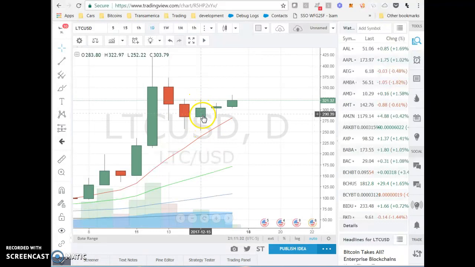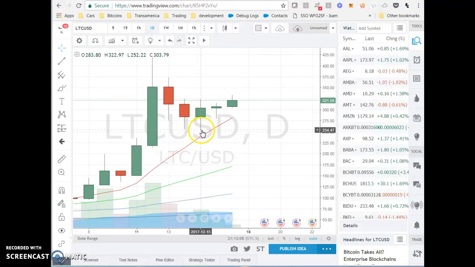In terms of the body of the candle, the colored shaded area, that represents the open and then the close. Where the color makes a difference is, it's green. Since it's green, the open will be at the bottom and the close will be at the top. I'll repeat that again. If it's a green bar, the open is at the bottom of the shaded area. The close is at the top of the shaded area. You can say, okay, that makes sense.